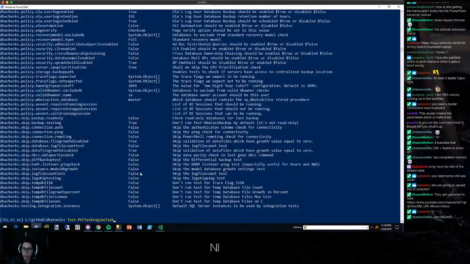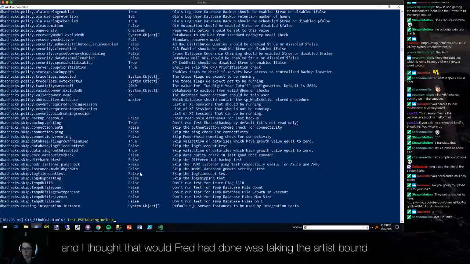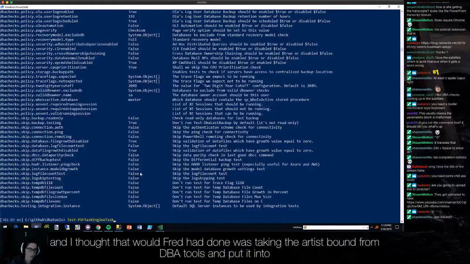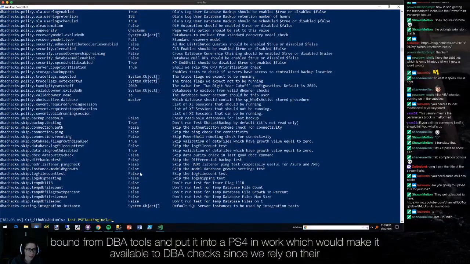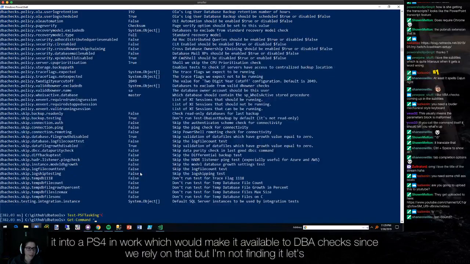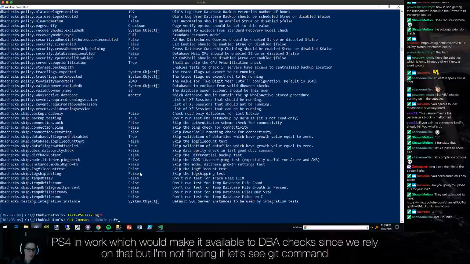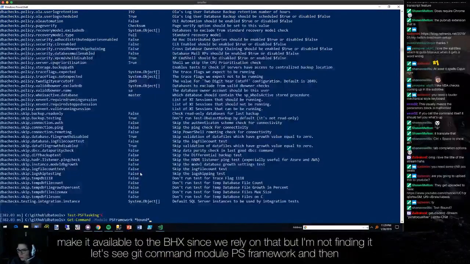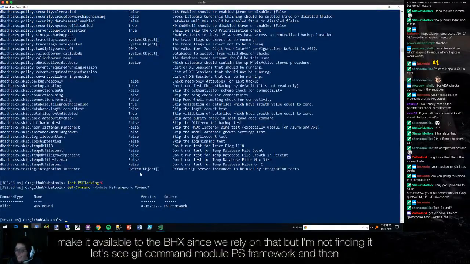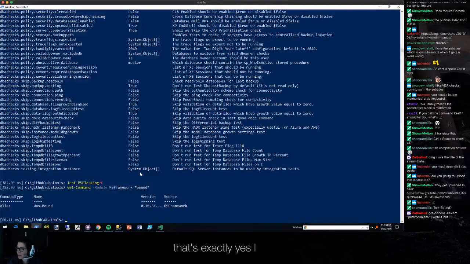I thought that what Fred had done was take our test bound from dbatools and put it into PS Framework, which would make it available to dbachecks since we rely on that. But I'm not finding it. Let's see. Get command module PS Framework and then bound. Wait, this would be it. Does that actually work? Because that would be awesome.